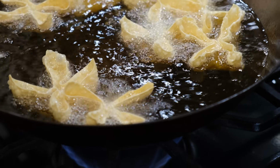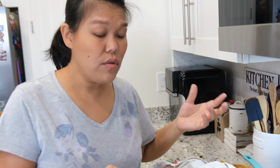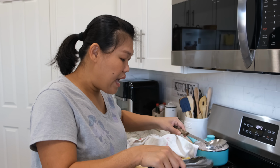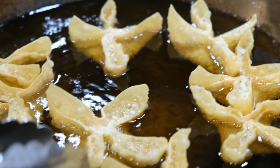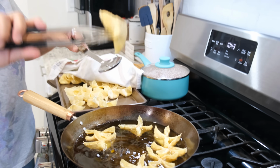Okay, and also if you make a lot but it's not for the party or anything, you can keep it in the freezer, and every time when you're hungry for it, you just deep fry them, and then it's gonna be ready in about 2.5 minutes or 2 minutes. It depends on your oil and everything. Okay, when the color starts changing to golden brown, and you see all the pop all over, that means they're already ready. They're already crispy, as you can see.